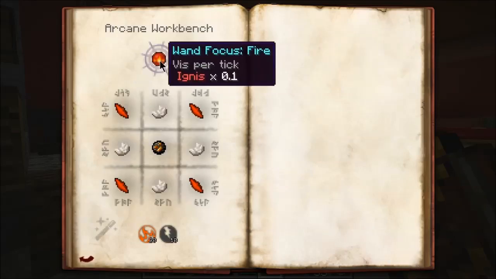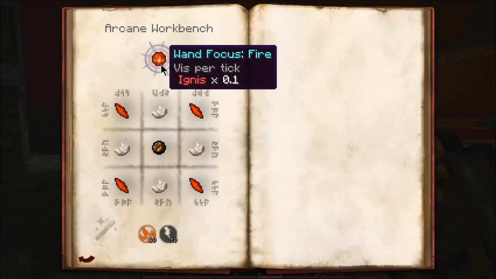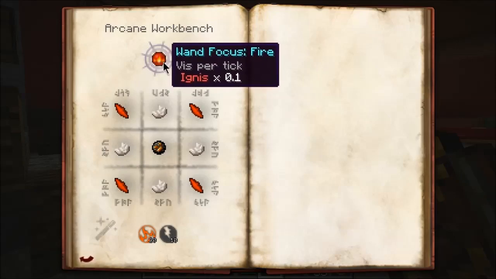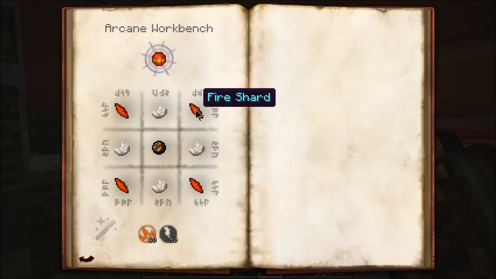Okay, that's the recipe for it right there. Wand focus fire, Vis per tick, Ignis 0.1. So, in case you don't know, a tick in Minecraft is the timing mechanism of the game, and a better way of saying it is 1 second real lifetime equals 20 ticks. So that's going to be 20 Ignis in 1 second. That is a lot of Ignis. So you obviously don't want to use that too much.